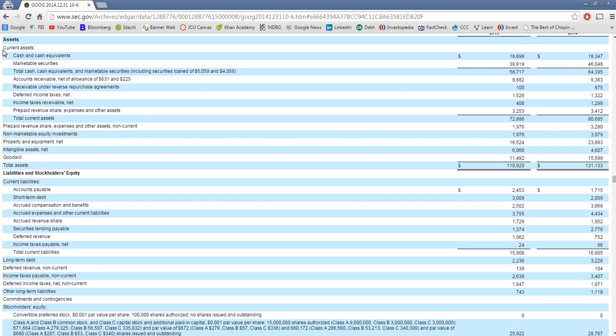So the rule is current is defined as if it can be turned into cash in 1 year or one operating cycle, whichever is longer. Now, as you can see from the example I gave you, operating cycles tend to be decently short. They don't tend to be 1 year. So most of the time, current assets mean it's being turned into cash within a year because the year is normally longer. But there are exceptions to that. Take, for example, Boeing. They make huge airliners. It can take them a really long time to build a plane, a really long time to sell a plane, and definitely a really long time to receive the cash for it because they're huge, clunky, expensive purchases.